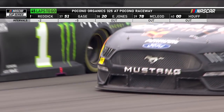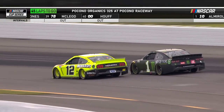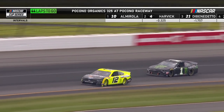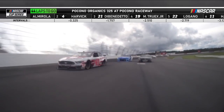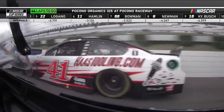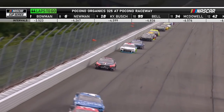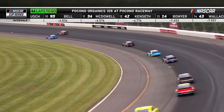But I was going to say, I love those shots from looking at those roofs and showing those roof flaps fly on those straightaways. These teams have done so much work to figure out how to get those roof flaps down for downforce on these flat corners, but fly up on the straightaways to reduce drag. Well, you saw Blaney make that move, putting 2 tires below the line. That's what got him in trouble on the first lap of this race. The car got all sideways, but things evolve, including the handling on these cars as the race goes on.